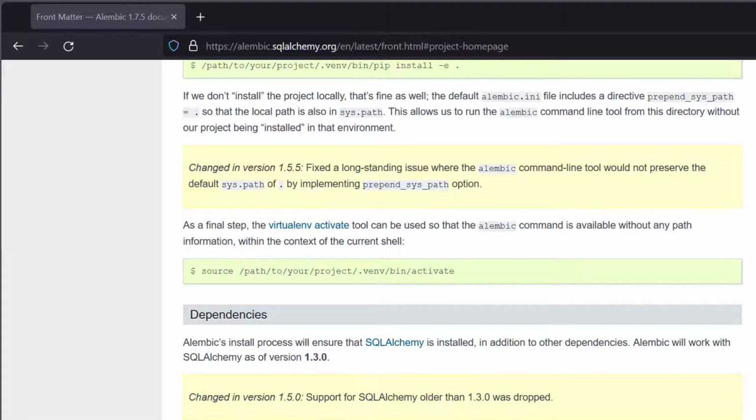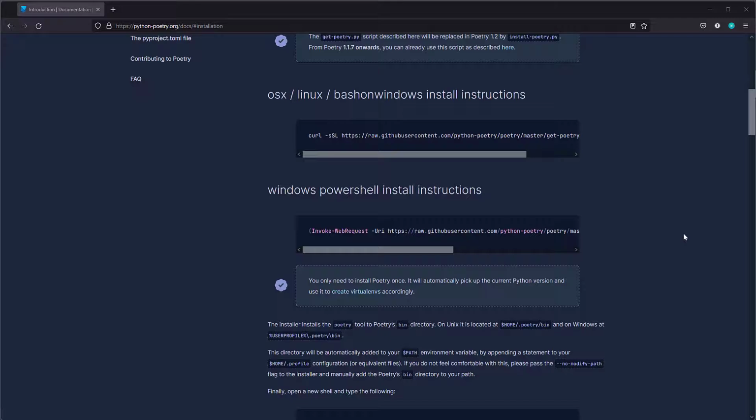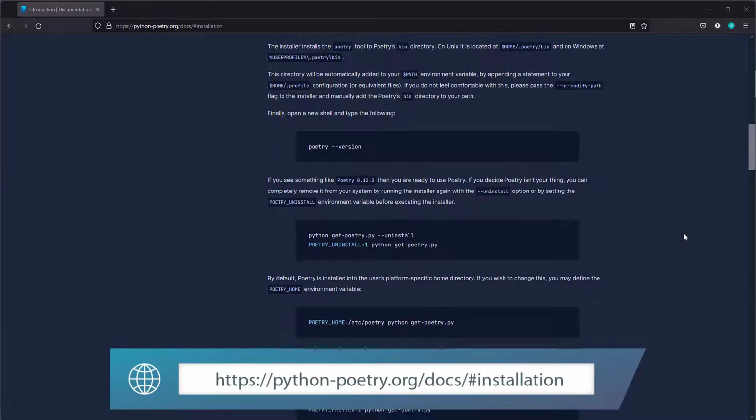Let's initialize the Poetry environment with Quart and python.env. You should have Poetry installed from the previous module, but if you haven't, go ahead and install it by following the instructions on this page.